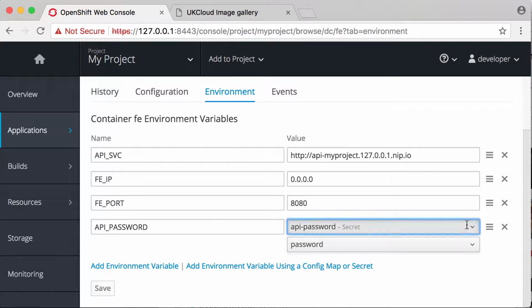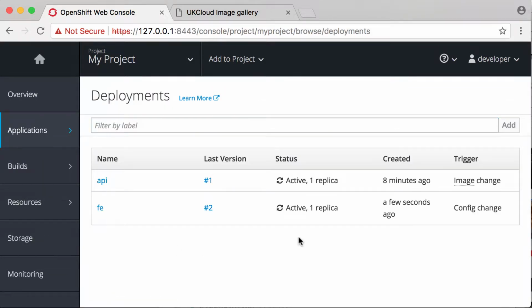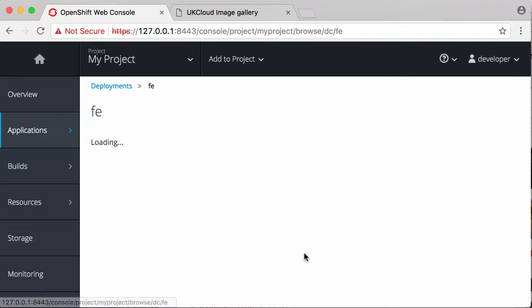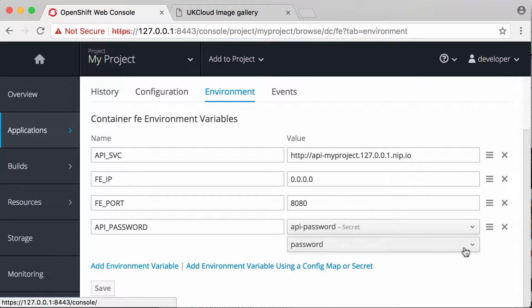And can I see what it is? No, I cannot. We just know, there you go, password. It's interesting. Environment API password. It's a password. That's not actually the password. It's just a password. So obviously it's secret. You can't see what it is. The only way you can see it is by going to the other area. I'll show you that by updating that shortly.